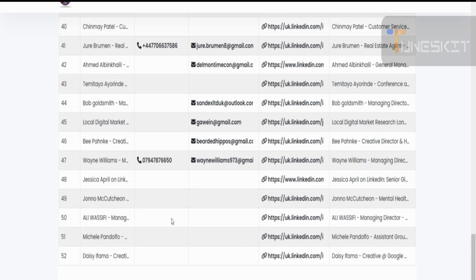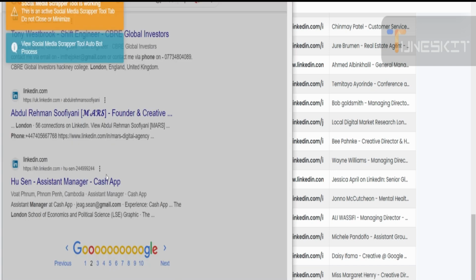If you are saying that this is not scraping the email and phone number, that doesn't mean it cannot scrape the email or phone number. It can scrape the email and phone number. You can see the proof here. But if this column is empty, that means something is not available here.